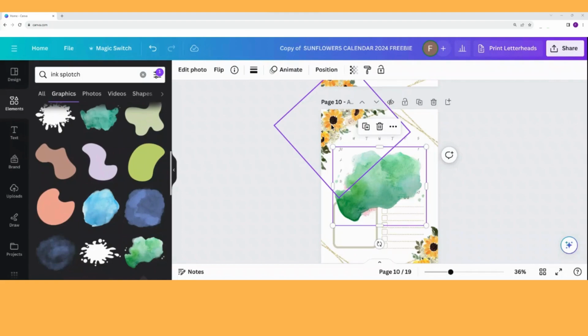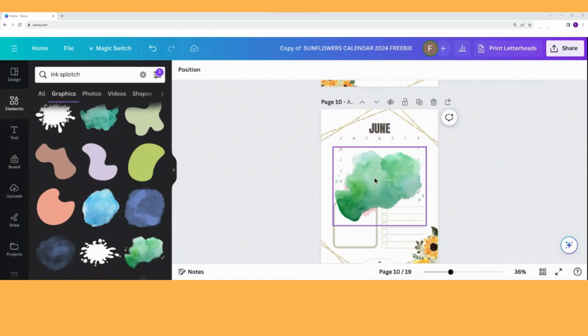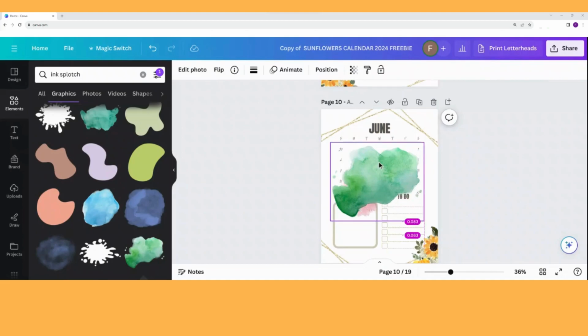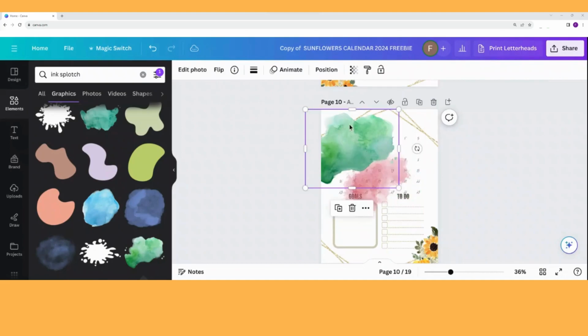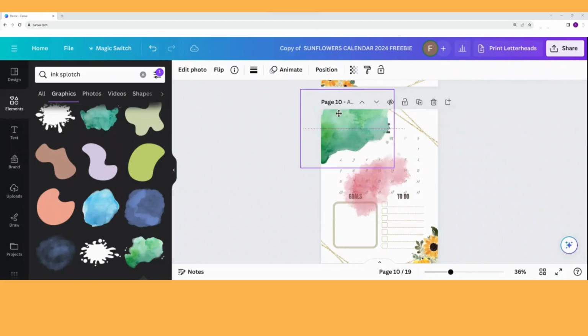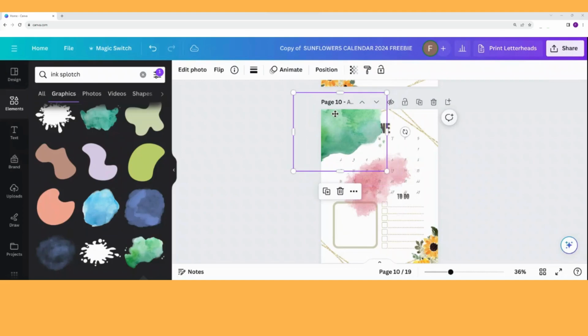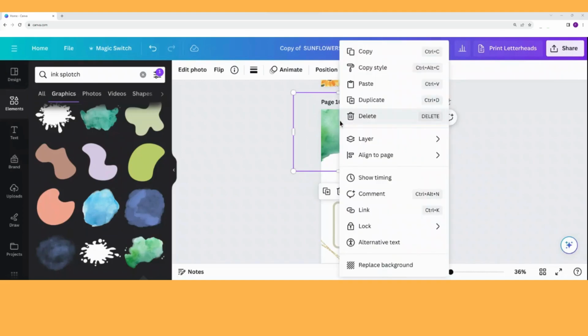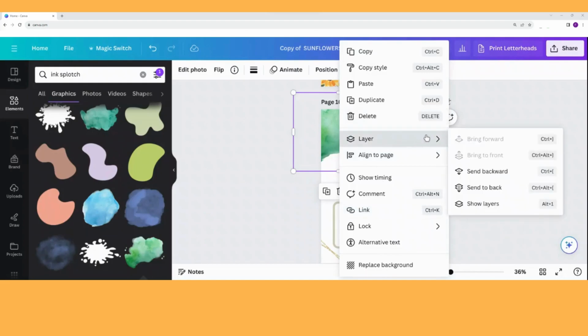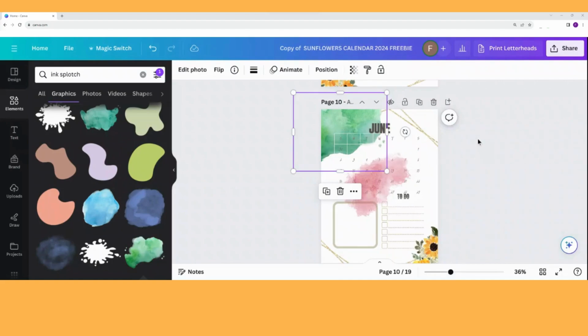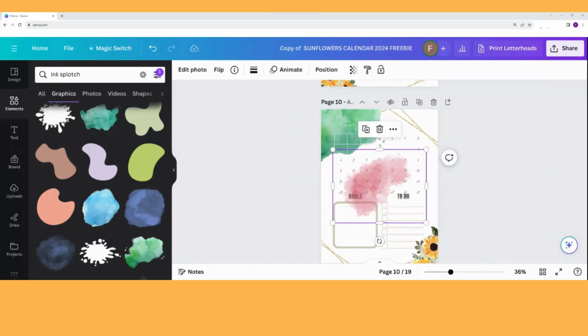So what would happen if we grab that flower and delete it and put this pretty ink splotch or watercolor splotch up here, and we will send it to the back so it's behind the name. So we'll go layer, send to back, and then we'll get rid of this pink one because it doesn't match.